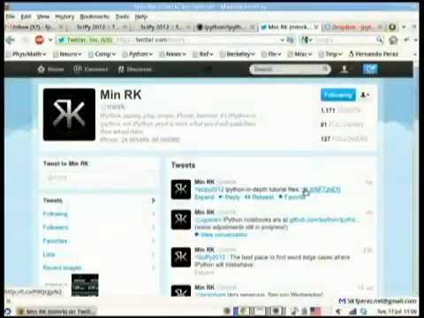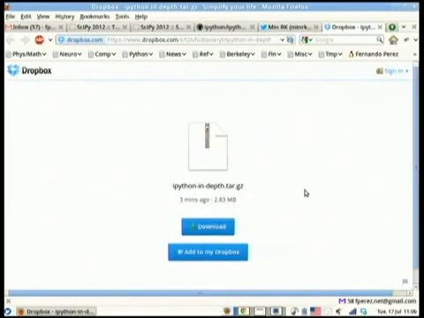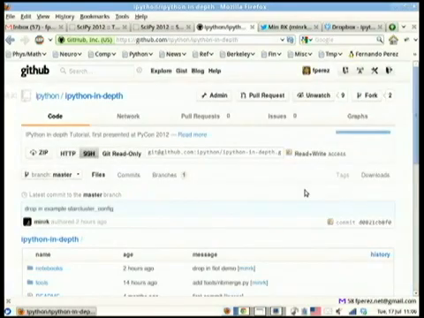Okay. So, because we are going to be doing a lot of things with the notebook, for those of you who are on 0.12, we don't want to burn time right now trying to upgrade multiple people to 0.13. So we've created 0.12-compatible versions of all the notebook files, and they are here in Dropbox in that tarball, so that you can go ahead and grab it. The way to find it is twitter.com/minrk, and the top tweet has the link. So does everyone on 0.12 have this information? So I can switch to 0.13.